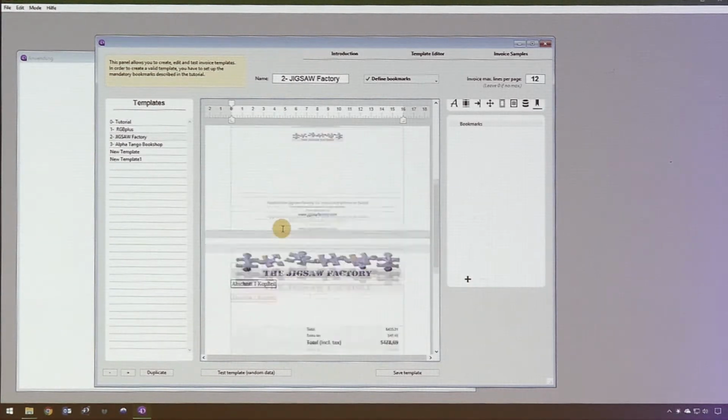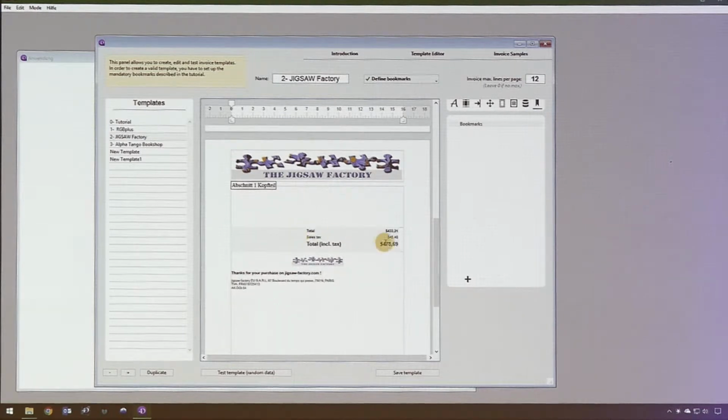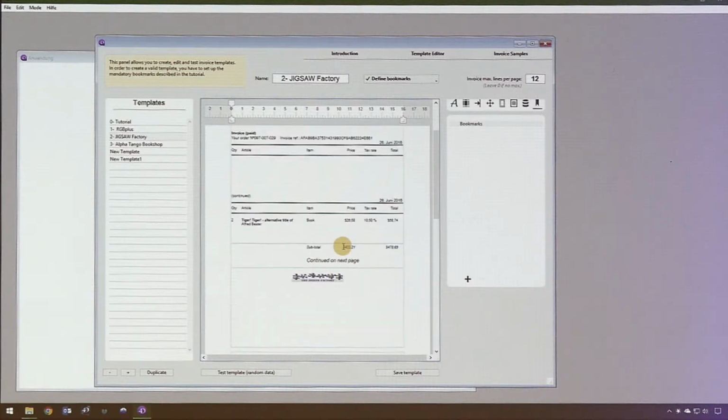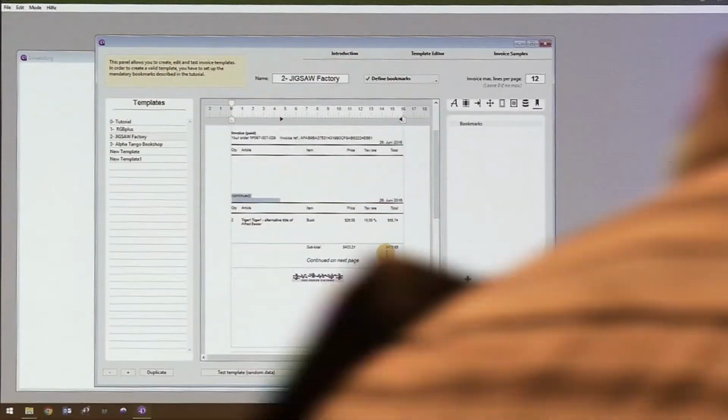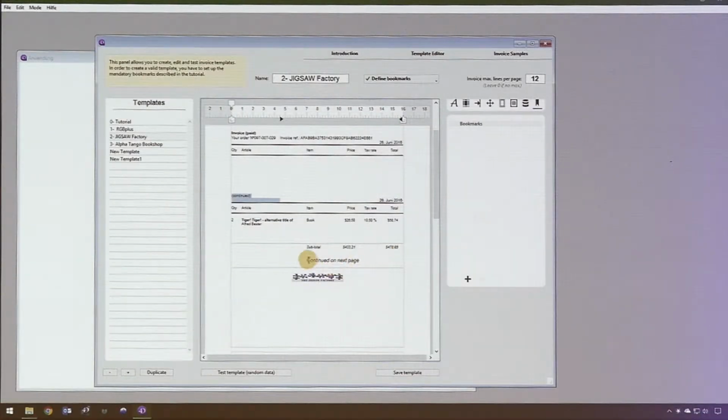In this template, we also have two more parts, the secondary header and a subtotal amount. If the invoice doesn't fit on one page, you need these to start the next page for the invoice. You can see it here, it says continued and continued on next page.